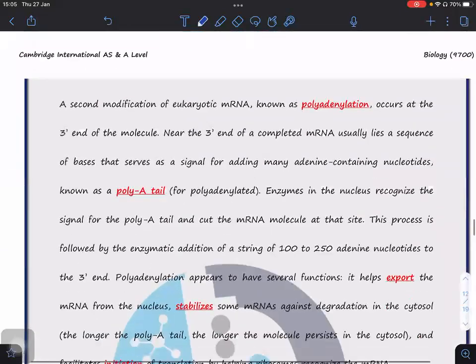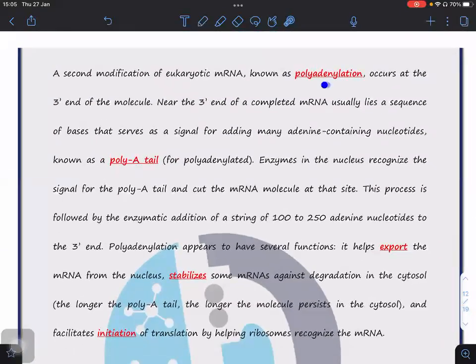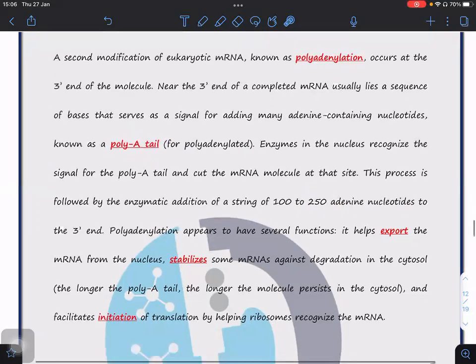After that, we have the second modification, which is known as polyadenylation. Poly means many, adenine, so we add a lot of adenine, usually about 100 to 200 adenine nucleotides. This long polyadenylated stretch is known as the poly-A tail. What is the function?